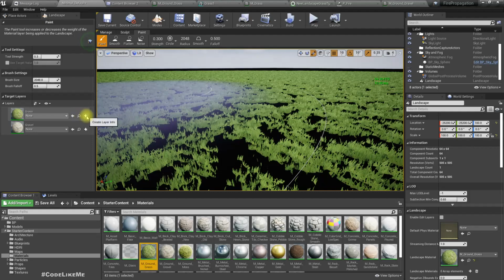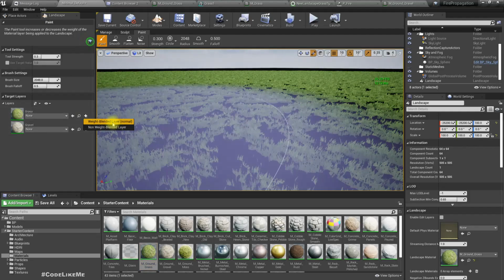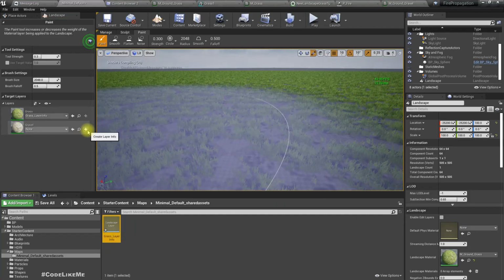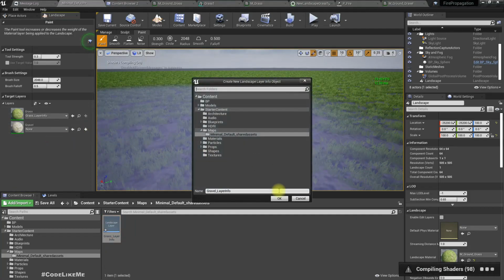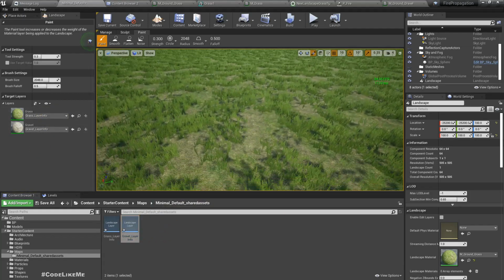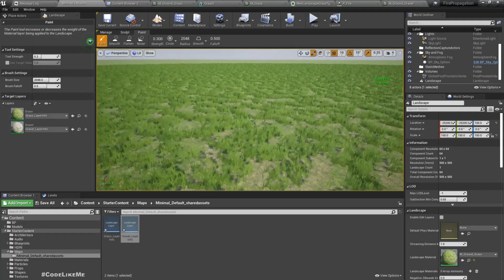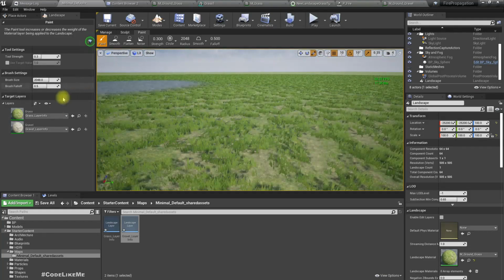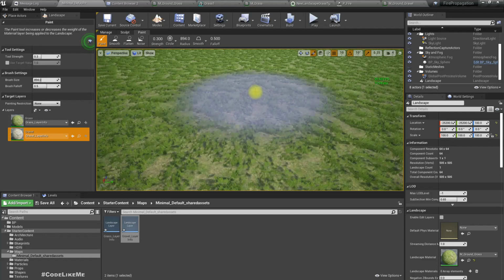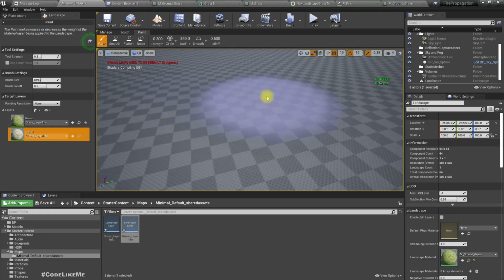So let's add, create layer N4 weight blended layer. Okay, now that we have the ground grass layer, so if I select the gravel layer, let's make this smaller, brush size and paint.